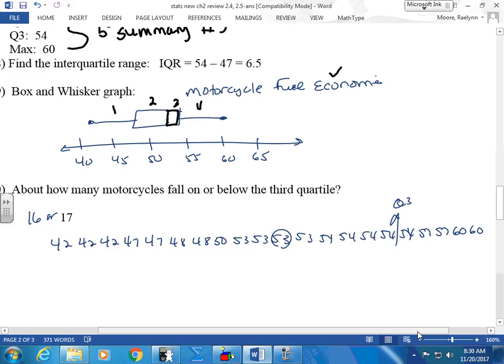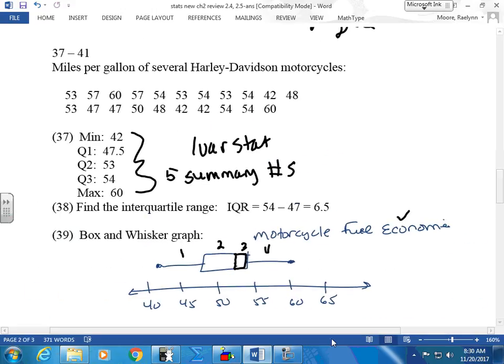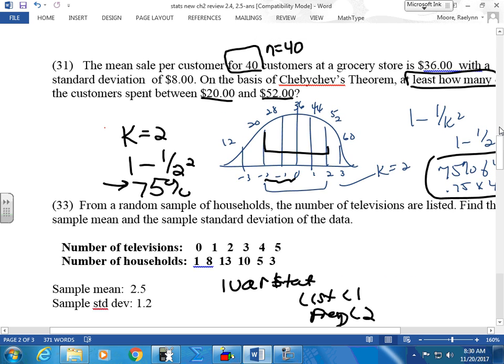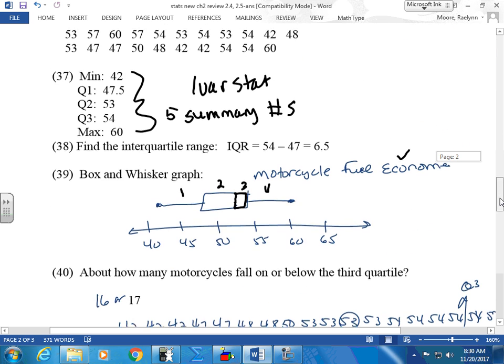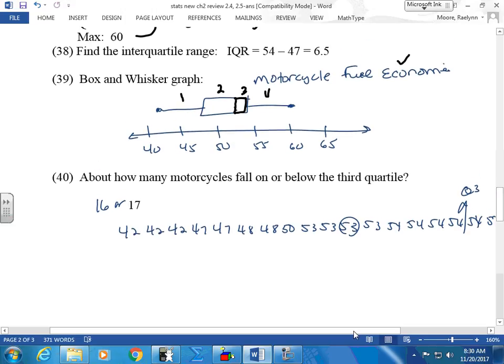How many actual pieces of data? What was your N? I know you didn't have to write it down. Did it say on the problem? If I pull this up, it'll take me like a half an hour to get it back down. 21 pieces of data. An easy way to do that, when you string out your data, let your calculator sort it. Let your calculator sort this.